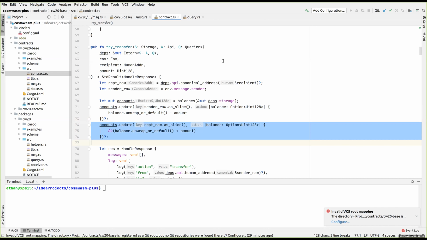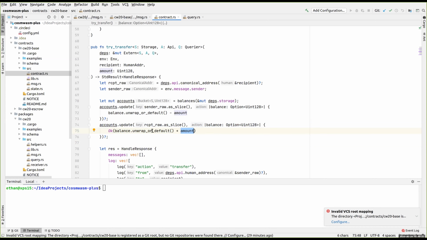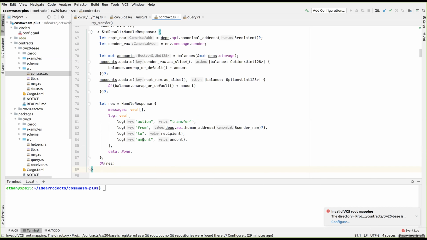Update, again, you say this, it adds amount, which is often 0. So basically it says a balance: if you have a balance, use it. If not, use 0. Add the amount you've sent to me, and it's okay. It's always okay, because you can never underflow on adding. And this will actually never return error, but since the type can, you have to do that question mark to say if error not equal null, return error. Actually, yeah, we know it won't, but the compiler can't know.